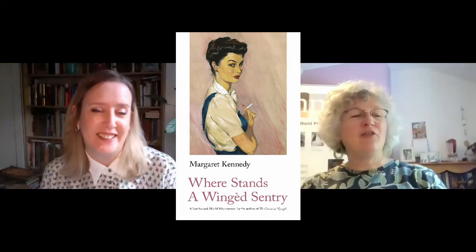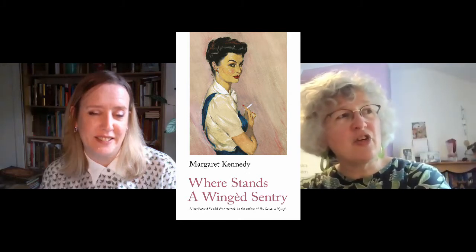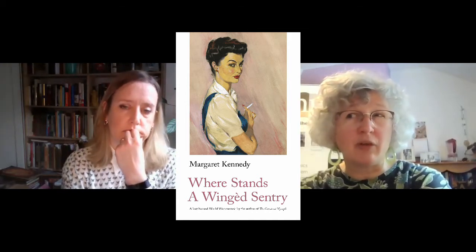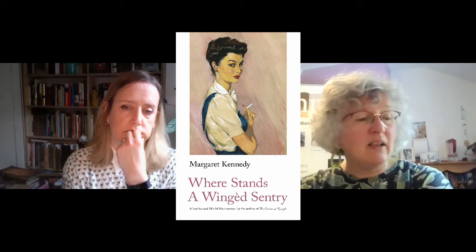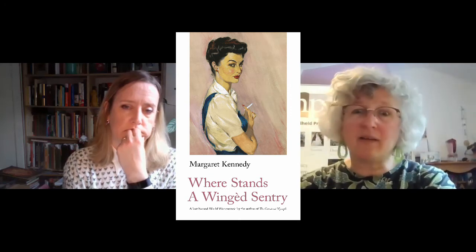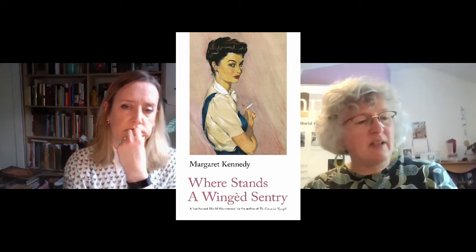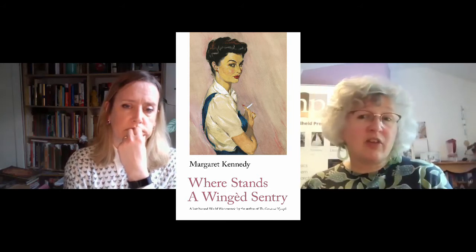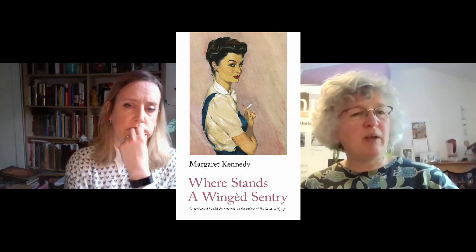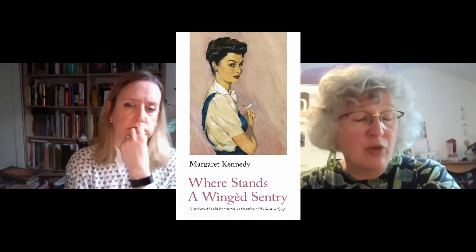This is a painting by David Wright, for Margaret Kennedy's book 'Where Stands a Winged Sentry', which is her journal — her diaries of 1940. So we have Dunkirk, we've got the Blitz, the Battle of Britain, evacuation, bombing. She's living in Surrey with her children and she evacuates to Cornwall, to St Ives. It's about what it was like, and she's constantly questioning. It's not a novel — it's a memoir, semi-dated, so you can sense the passage of time. Lots of conversations reported with friends and neighbours, observations — this is what happened when a bomber flies overhead, everyone scuttles away. It's really powerful because it's quite unlike any other wartime memoir I've read.